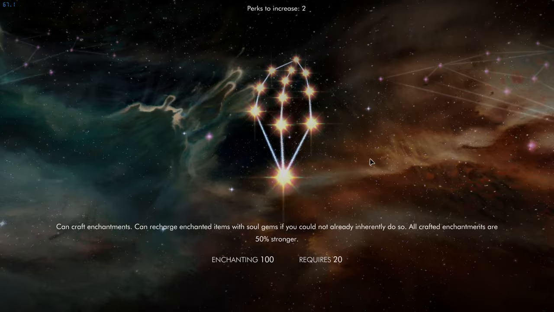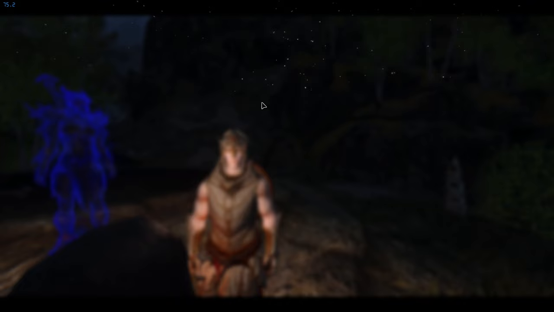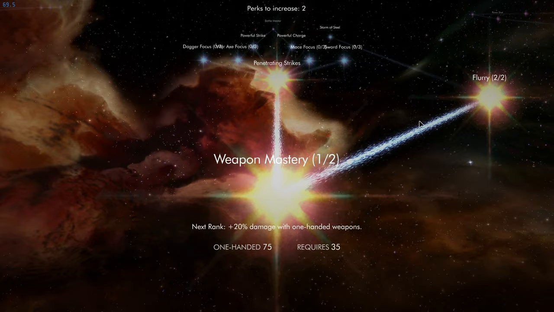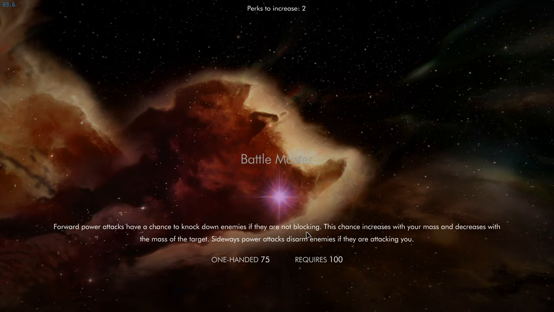In fact, actually, I should have some insights. Wait. Wow, just a single point needed. Nothing else we need on one handed besides this sword focus. So three perks in here. What's this now? Knock down enemies. Nah, that's just gonna be too much investment.